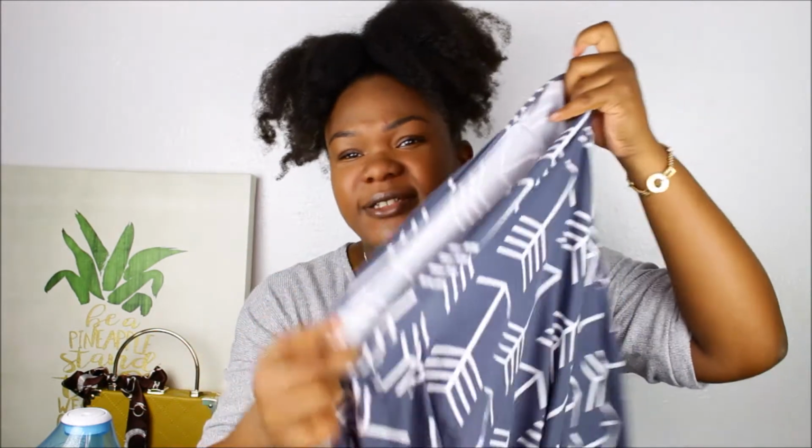My next favorite item is the stroller or car seat cover. I got this off my registry. No, it was on my registry, but I personally bought this one. I think it's perfect during the COVID time, or the coronavirus time, because it protects your child from any bacteria.